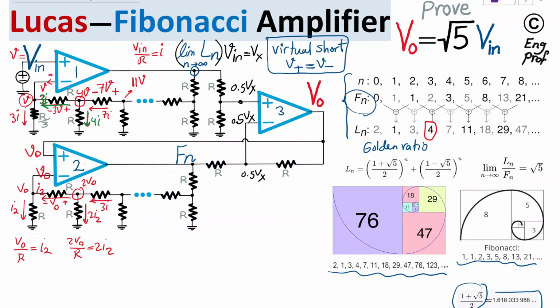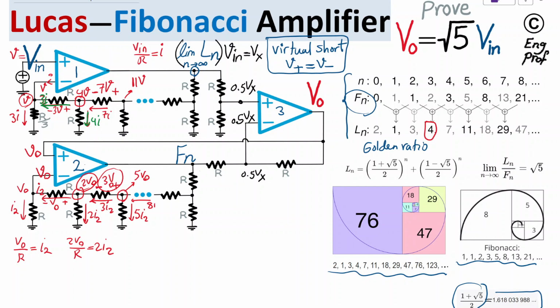So 3I2 is passing through this resistor, resulting in plus minus 3R I2, which is 3 Vout. So what happens is we have 2 Vout plus 3 Vout now, which will give us 5 Vout at this node. And that would give us across this resistor 5I2. And again, writing KCL here, 3I2 plus 5I2 will give us 8I2.